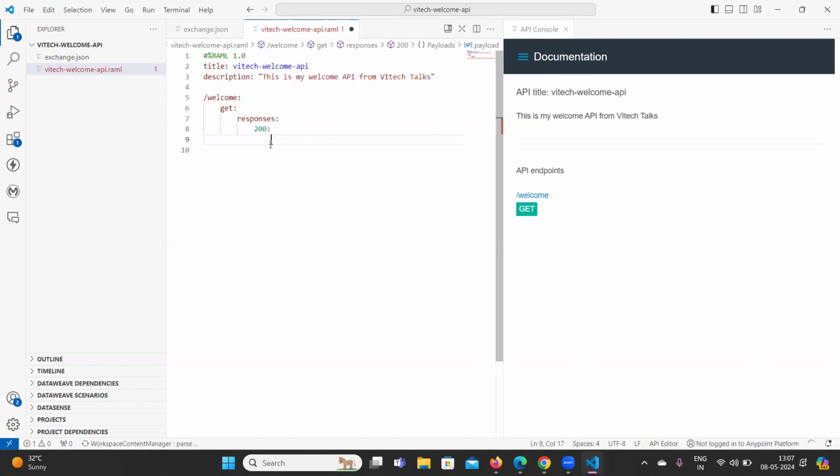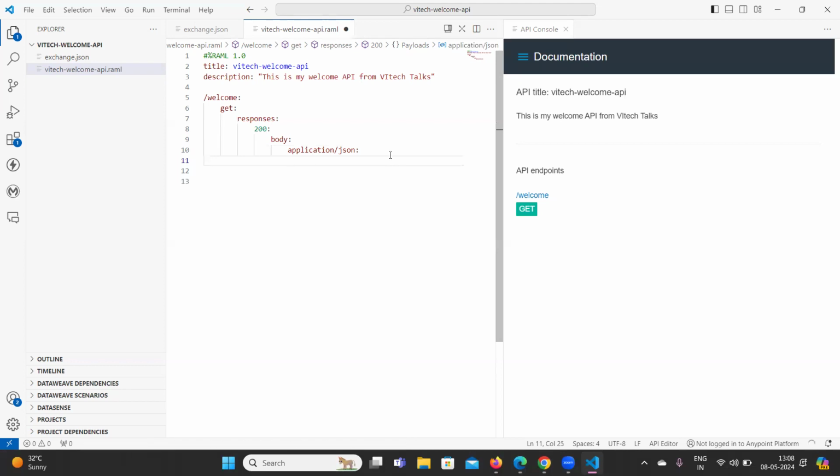After 200, we are going to keep body, application/json.